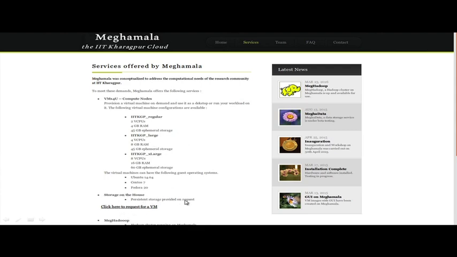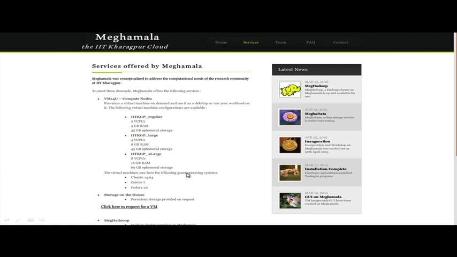Typically we give 20 GB persistent storage, 20 GB or 60 GB depending on the requirement, then IIT KGP large and IIT KGP extra large. So, these are the 3 flavors, and these are the 3 operating systems which are there in Meghomala.